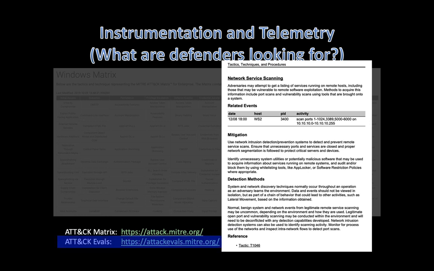MITRE actually has the vendors pay them, and MITRE will go through and execute a scripted adversary simulation where they do different things a specific adversary was known to do, and they label whether or not the security product was able to detect it, see it in telemetry, and give you a lot of meta information just on how the product works. And there are screenshots within these evals as well, so you can learn a lot about how different products work by just looking at the attack evaluations. I really encourage you to go through them.